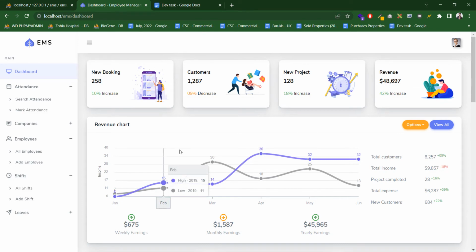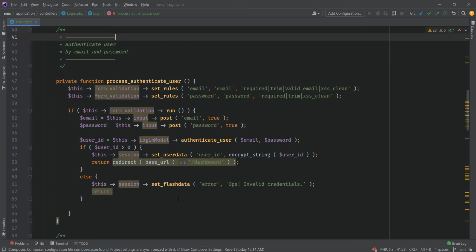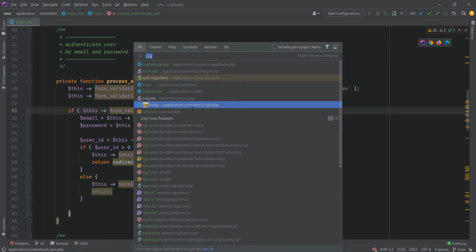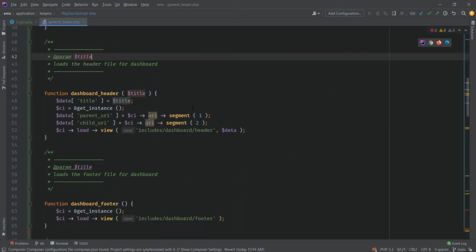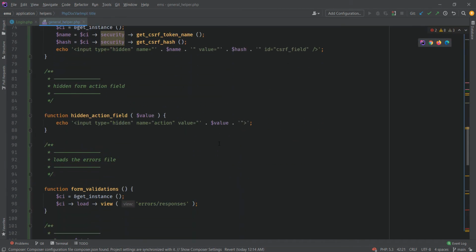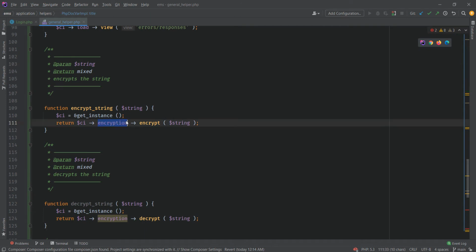One more thing before actually starting to work on it: I just noticed that in the general functions we have created the encrypt method, which is this one. But this encrypt method does not work unless you set the encryption key. If you do not set the encryption key, this encryption will not work, and it will obviously return you an empty or null string.